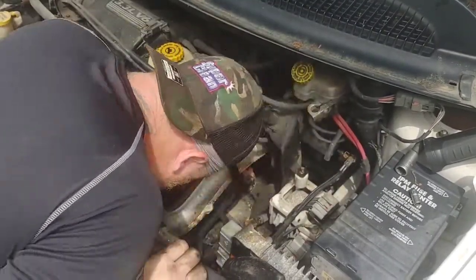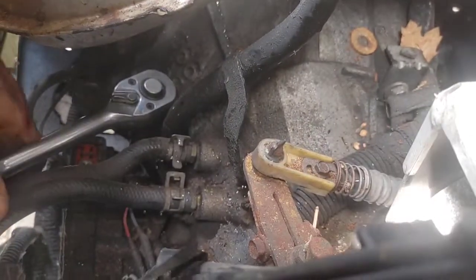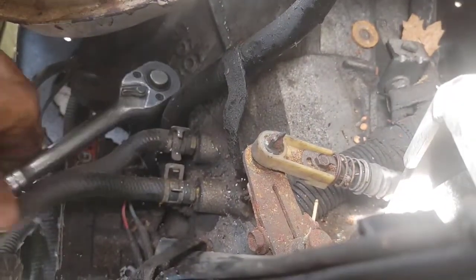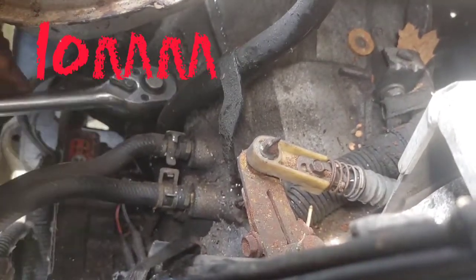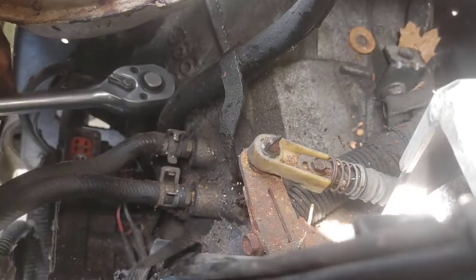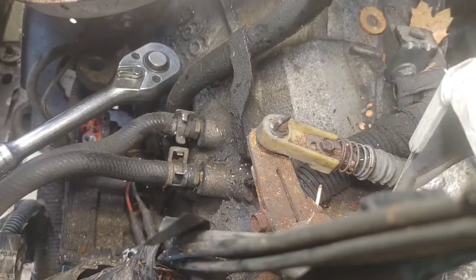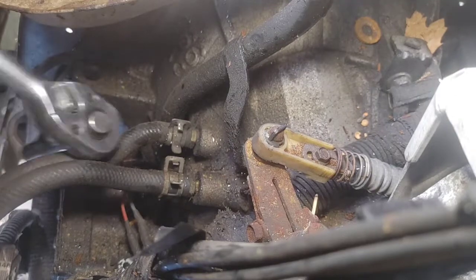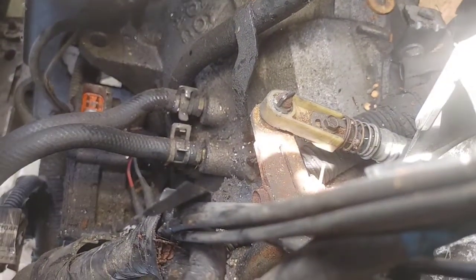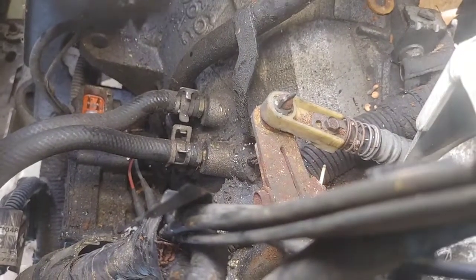Let's go ahead and speed myself up a little bit. That way I can show you the most important thing is getting that bolt that is closest to the bell housing out. That one, it was just a 10 millimeter deep socket on the half inch drive ratchet I'm using to get that bolt out right there. Didn't remove the transmission lines, even though I should have before getting that bolt. So do not make my same mistake, guys. Take those transmission lines off. You will get a better rotation on your ratchet, so you're not there all day. Unless you're using an air ratchet, then hey, do your thing.